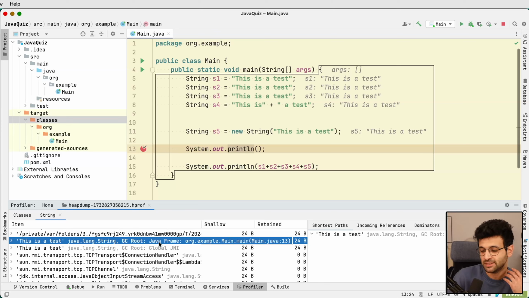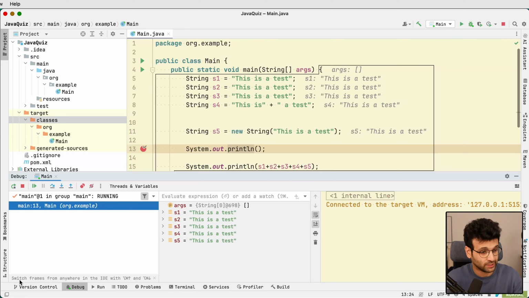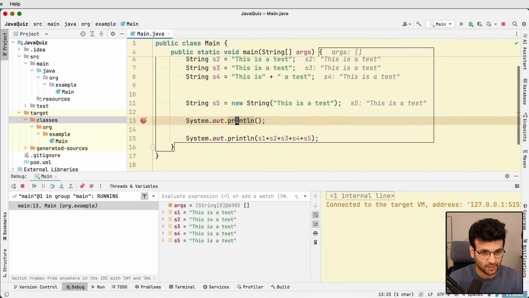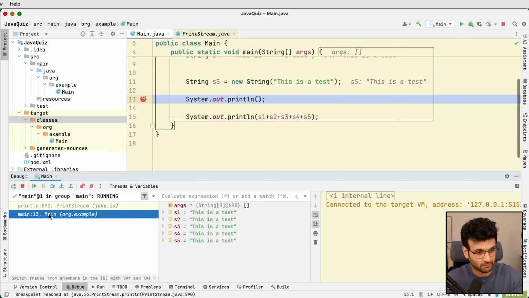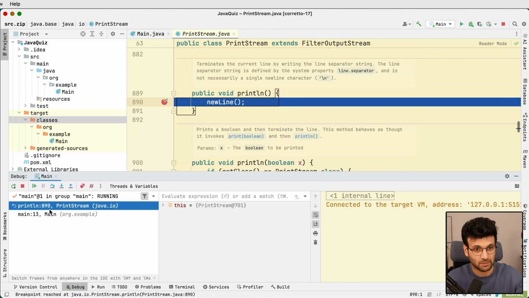Inside each thread, and we have the debugger open here so you can see, this is a thread called the main thread. Inside it, there will be a bunch of frames. We have one frame only here. Let's say I put a breakpoint here and hit F9. Then that's one frame, and then that's the next frame. So in the call stack, each method call is a frame.